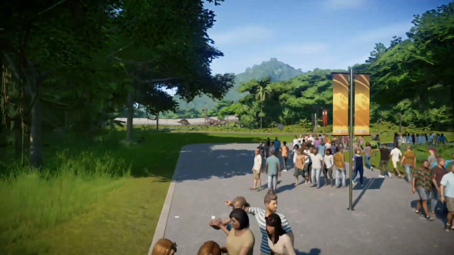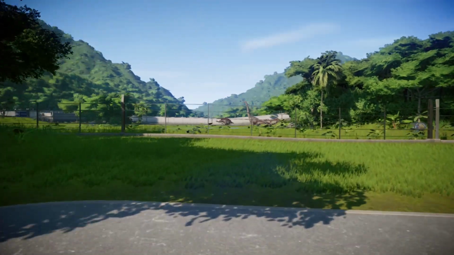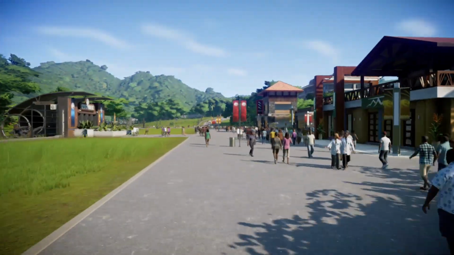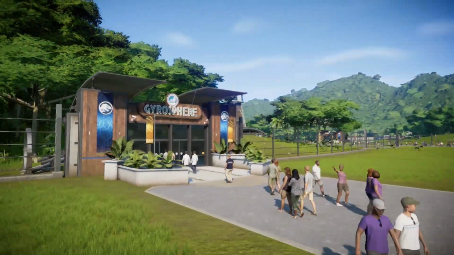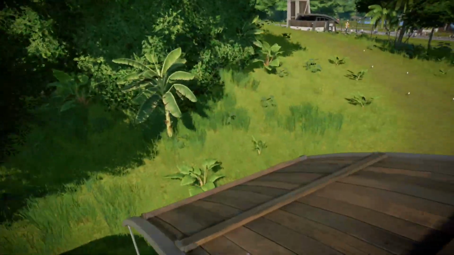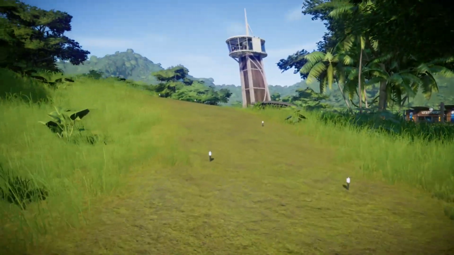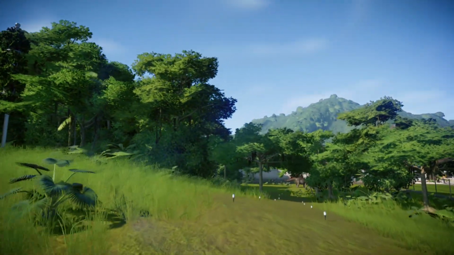And up ahead you can see we have a gyrosphere tour for a Jurassic era enclosure. Another perk with this camera mode is that I can follow the gyrosphere, but I can just go on my own tour. I don't have to actually be in the gyrosphere, so we're just gonna follow the path like we were going on a tour.